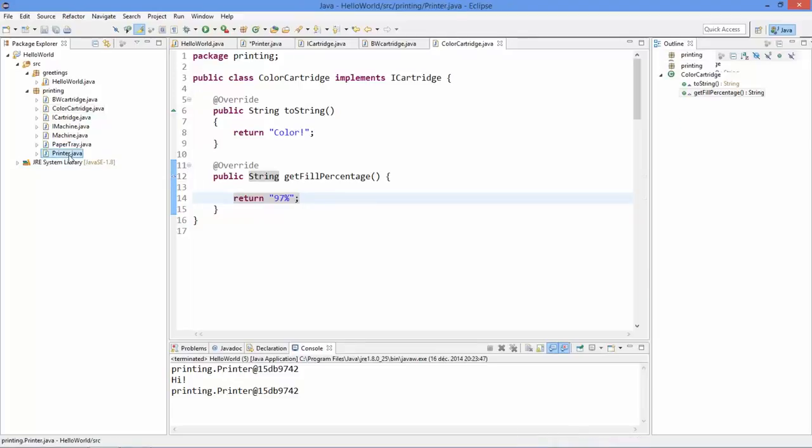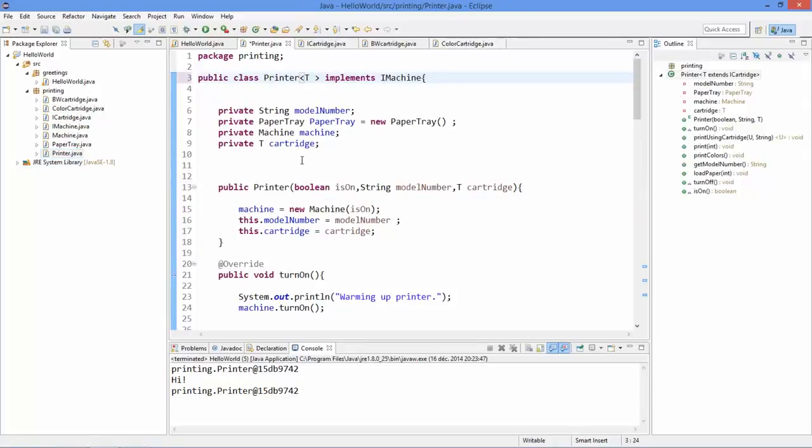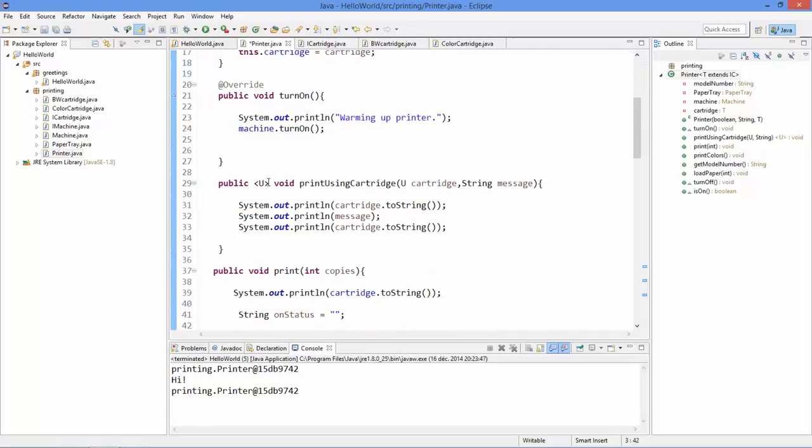And what we are going to do now is we are going to restrict the type in our printer class using this extends so that it has to be of type iCartridge. So the only thing that you are going to be able to substitute in there for type is something that implements iCartridge, and we change this in our method as well.